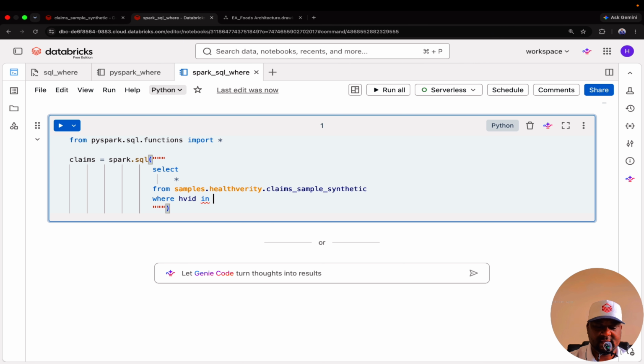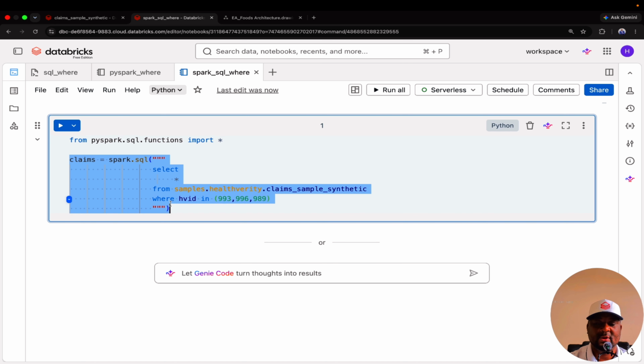In, just as SQL, in 993, 996, 989. And when you run this, it will create what? From what we've been studying, we know that this will create a data frame named claims. So let's run this.